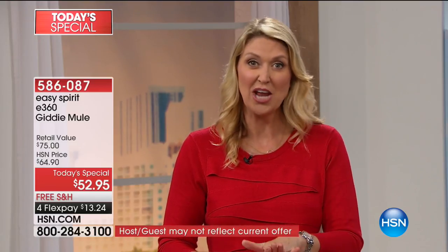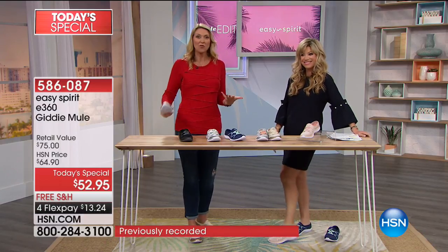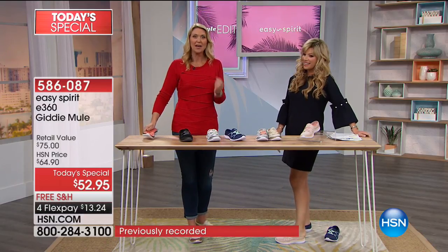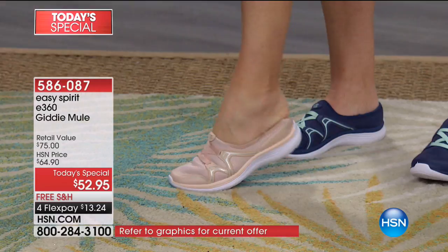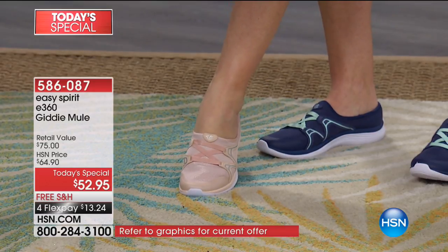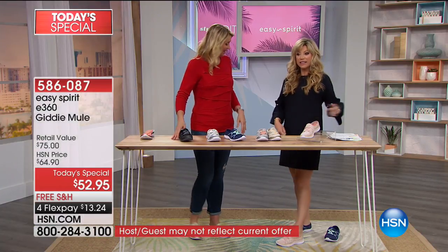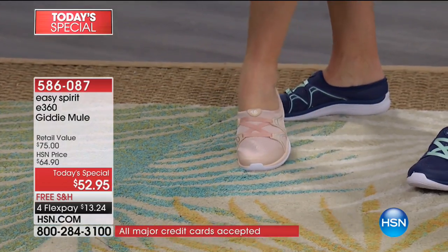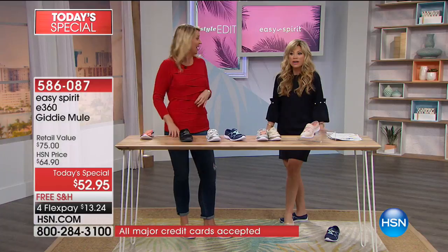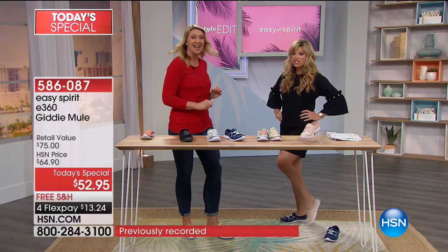With fashion now, the athleisure look is so stylish — you can wear these anywhere. That's really changed over the last few years: that more casual lifestyle that reflects how we live on the go, and you can still look great and feel great too. I just jammed an 8½ foot in a size 6 just to prove a point — see, this is what we're calling the Cameo Pink. It is that perfect nude. It's such a popular color right now — that little touch of blush.